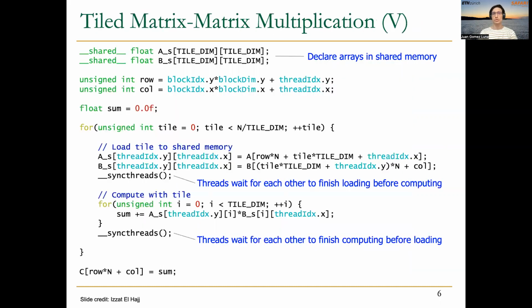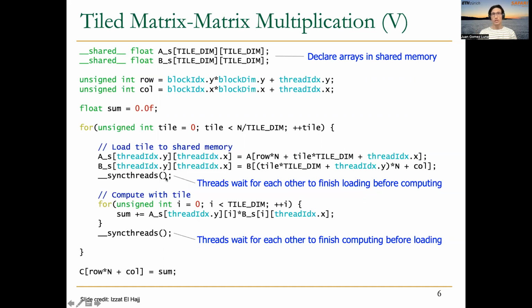We saw some examples in the previous lecture, and we talked about tiling as an optimization technique, and we applied it to matrix multiplication. Remember that the key idea is to declare arrays in shared memory where we are going to store the tiles that we read from the global memory. Then we are going to perform the multiplication of these submatrices residing in the shared memory. That's basically what we do in this part of the code. We go to the global memory to read a tile of A and a tile of matrix B, and we place them in the previously declared arrays in the shared memory.